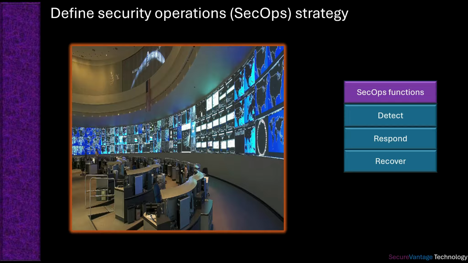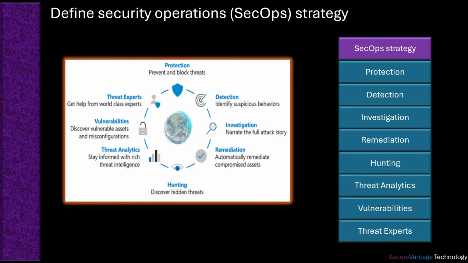slip past reactive detections. To establish the key function of the security operation, organizations will have to define the security operation strategy. That includes many key elements such as shown on the screen. Combination of those key elements and activities targeted by each element will help to define security operation strategy. Security operation strategy is a comprehensive approach that organizations adopt to manage, monitor, and secure their IT environment against potential threats. Let's deep dive on each element and its associated activities.